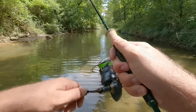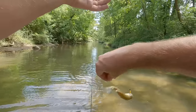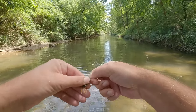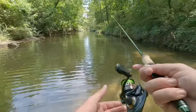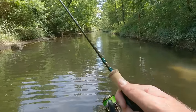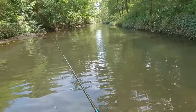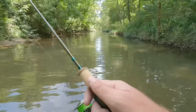Ooh, what is that? I got smoked. A largemouth. There might be some other bass. I wonder if there are spots or smallmouth in here. There might be spots. I don't know about smallmouth. Could be. I mean, it definitely could be in here. A lot of these streams in the lower Chattanooga area, streams that are in the lower valley areas and not in the up north Tennessee or mountain areas, most of them don't have a population of smallmouth in there.